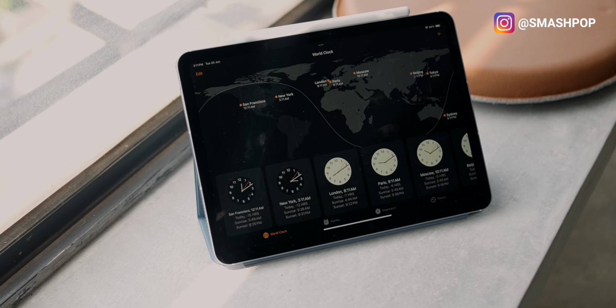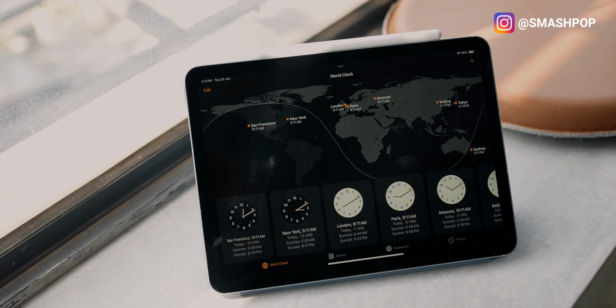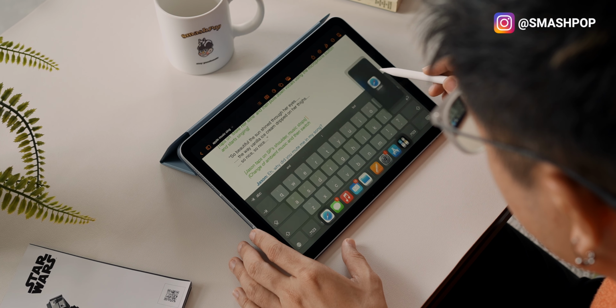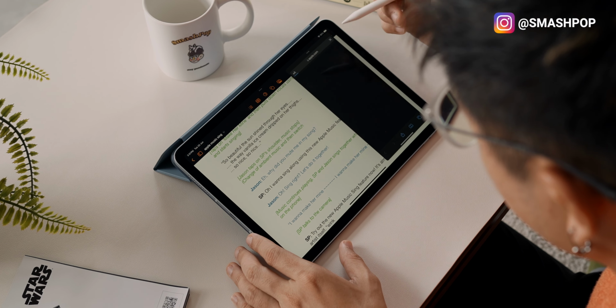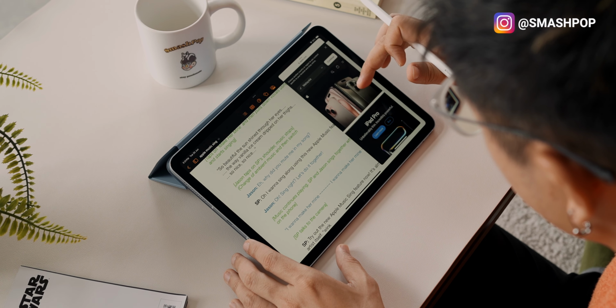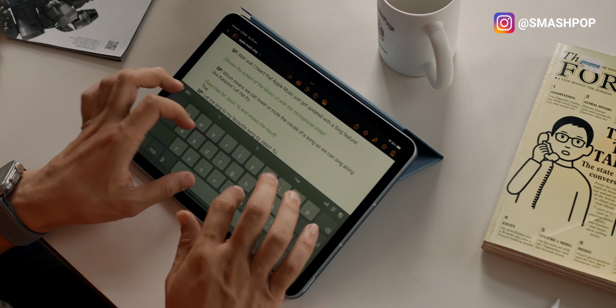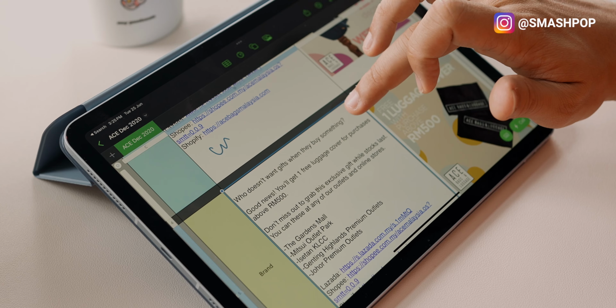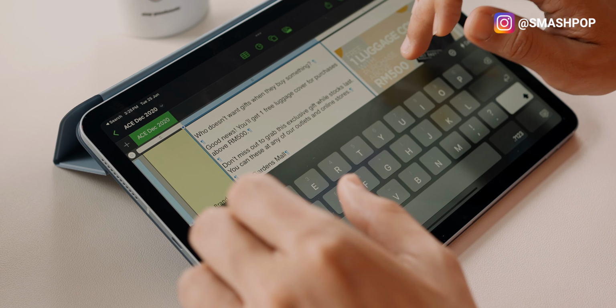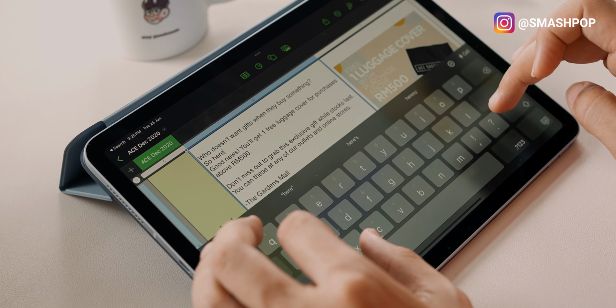So to be honest, every iPad can do homework or schoolwork or office work, especially the iPads from M1 onwards, because their processing is very good and also very fast, okay? iPad OS itself is a very efficient OS whereby you can work on all these things without any lag at all. Especially, for example, if you want to do Word documents, if you want to type, if you want to do calculations on sheets or even on numbers, those actually can be done without any problem at all, so you really don't have to worry, okay?